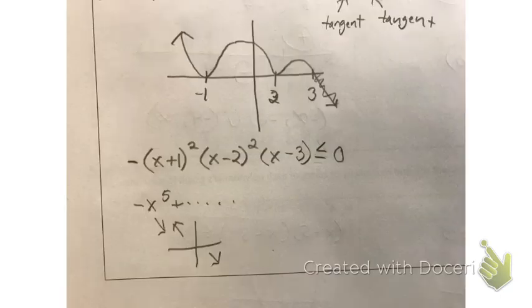So I drew a slightly different one. I drew one that started high and went low. But in order to account for that, I put a negative sign out front. And then rather than going greater than or equal to, I did less than or equal to 0. So we could go either direction depending how you drew it or how you thought of it. That's why I wanted to show another counter.